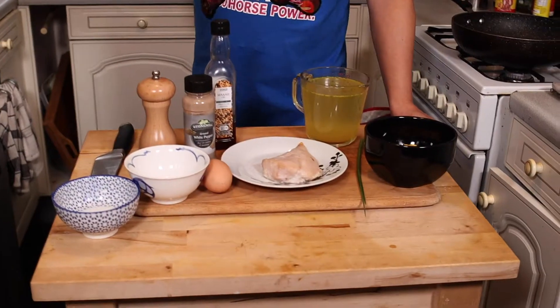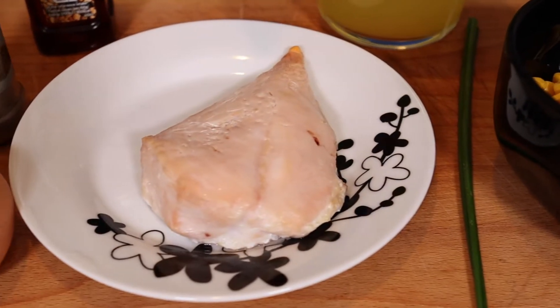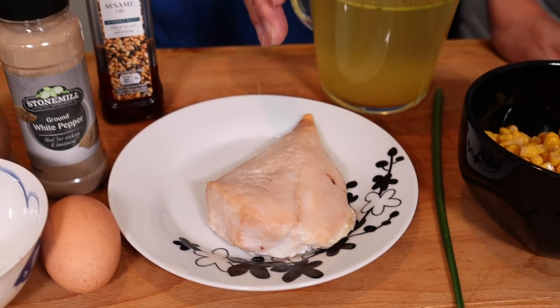So what we're going to need for this recipe is some chicken. I'm using cooked chicken — a whole chicken breast which I've baked in the oven, and I'm probably going to use around half to three quarters of it. How much you put in depends on how much meat you want. I'm going to slice and dice it into tiny little slices for the soup. If you want bigger chunks, you can actually turn it into a main course, but today's recipe is for a soup.